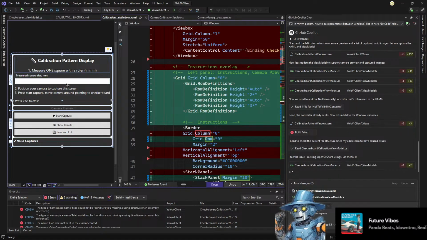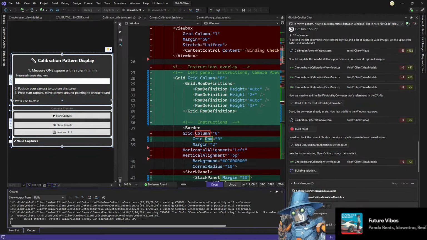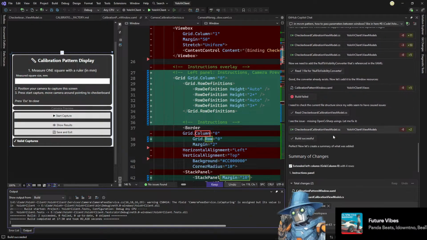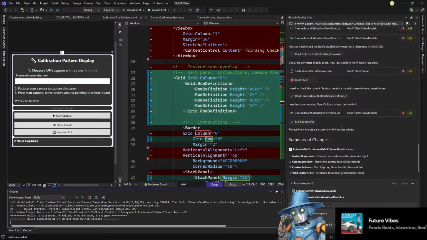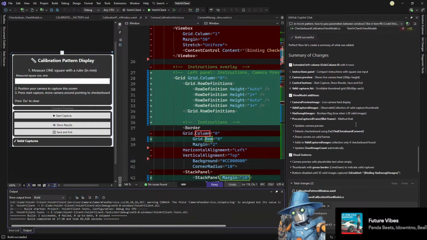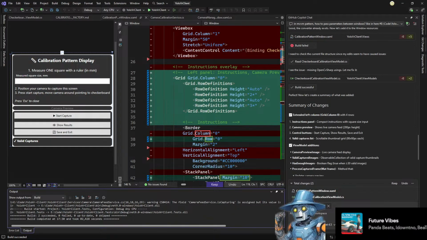It's amazing how it also understands what's a better readability. Okay, let's see what did you change.